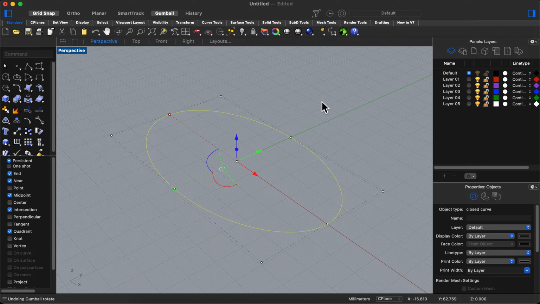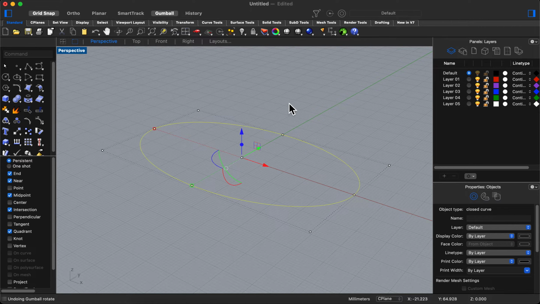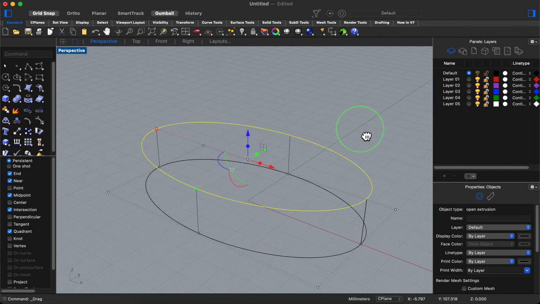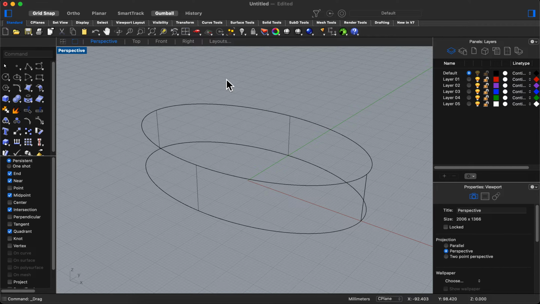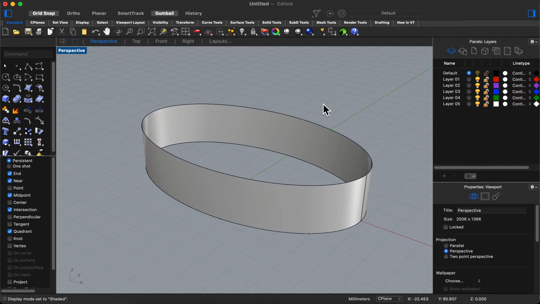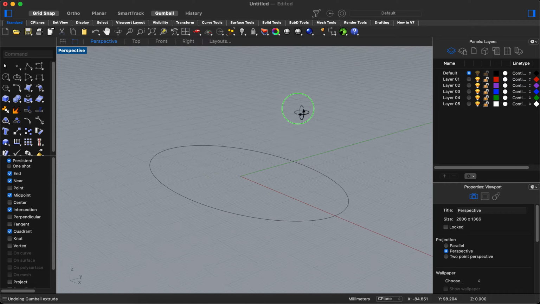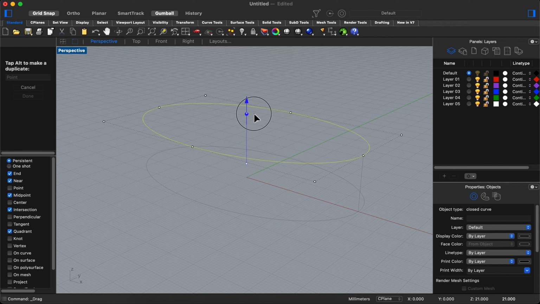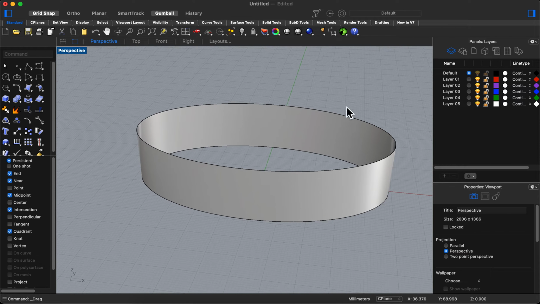All right. Last but not least, we have the gumball extrusion function. If you take a look here, you can see there's a little dot. For a flat surface curve, you can just click here and then drag it up. So this is similar to the Fusion press pull, but instead you need to activate the display mode. Because right now we are in the wireframe mode, you're going to turn on the shaded mode. Once you turn on shaded mode, you can see that the object becomes 3D from 2D. But for now, this is just a surface.